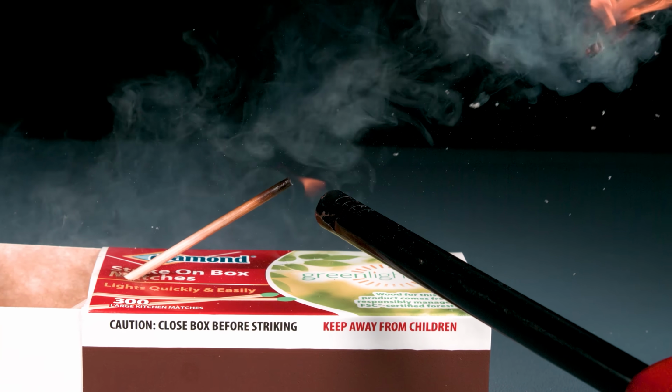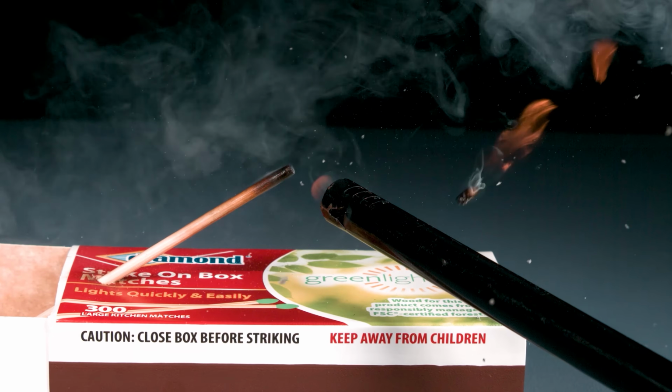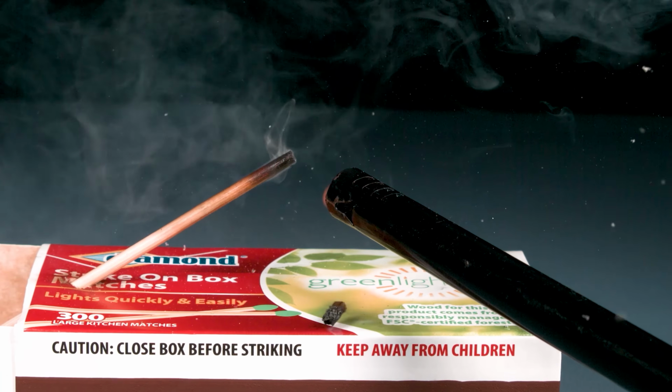Now, I have to say, if you're going to do this, wear some safety goggles or at least sunglasses. And if you're younger, definitely get somebody older to help you because you do have hot things flying through the air. I wouldn't say they're really, really dangerous, but you have to be careful because they can get hot when they fly along. So get somebody to help you and wear your safety glasses.